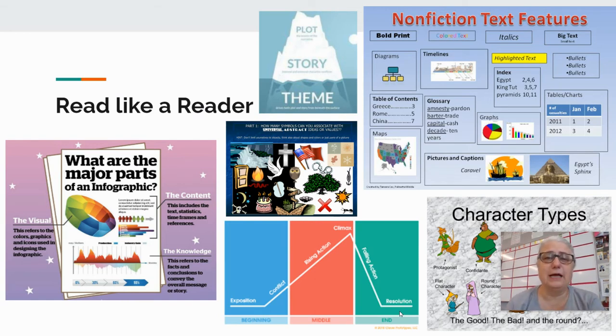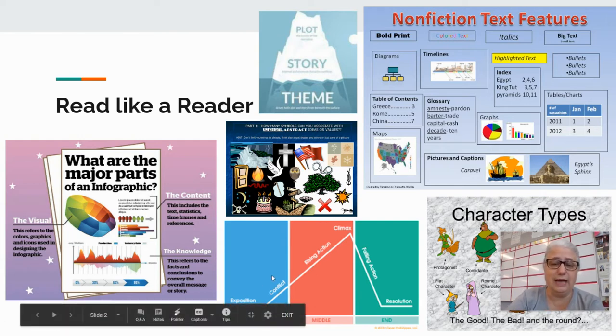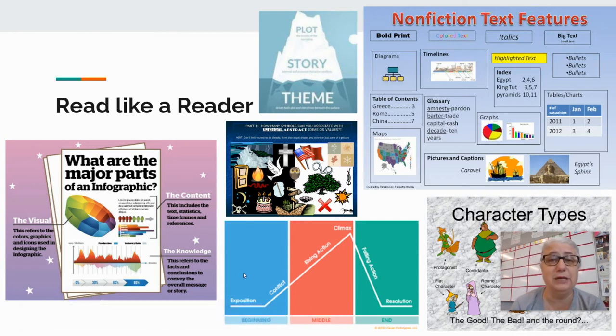When we read a text like a reader, first of all, we want to determine if it's a fictional or a non-fictional text, because there are, again, two different ways that you would read it. If it's a fictional text, we're going to be looking at it in literary terms, and some examples are provided for you here. Like, we're going to look at the plot line. We're going to look at the exposition. What is at the beginning, the setting, where it takes place. Introduction of the characters. Is there background information that's provided?